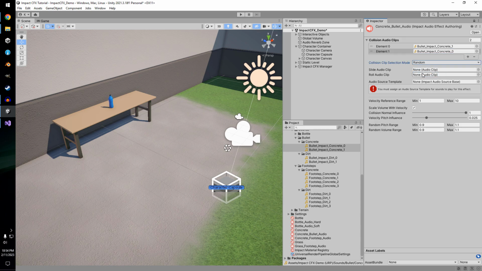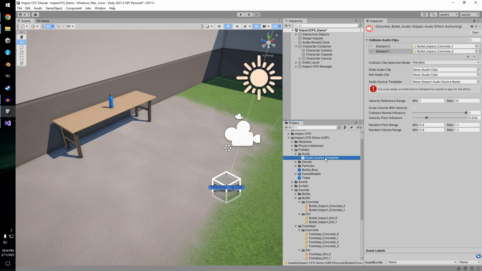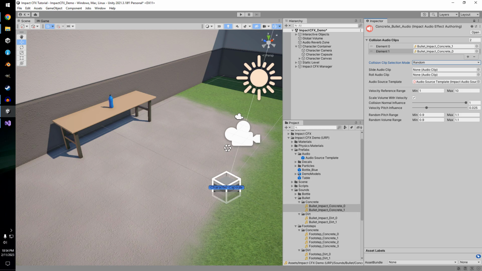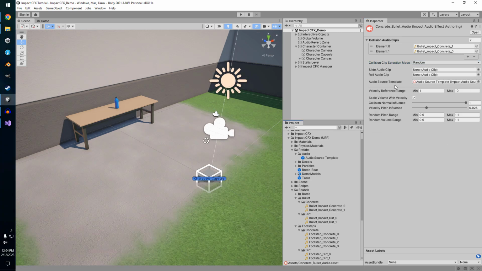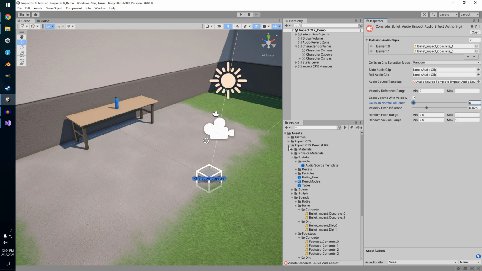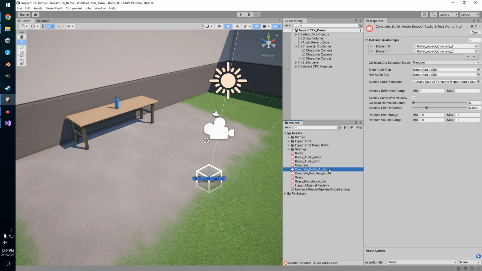I'm going to set those to be random and use the same audio source template here. And the last thing I'm going to do is set my velocity reference range to the same 0 to 1 value that I set it to for my footstep audio effect. And I'm also going to move the collision normal influence down to 0. So now we are done with our bullet audio effect.